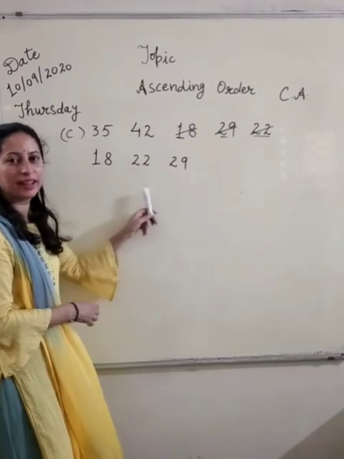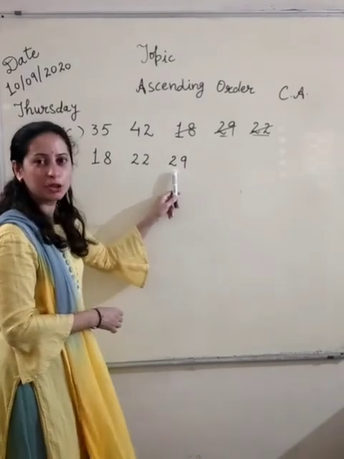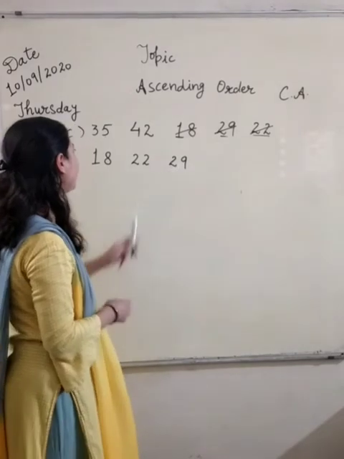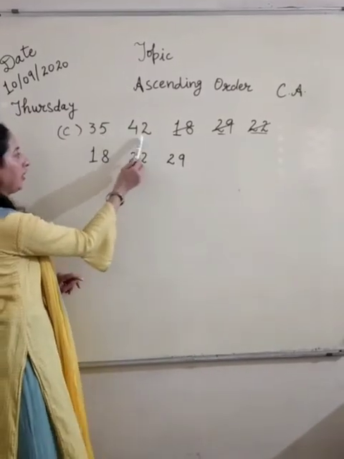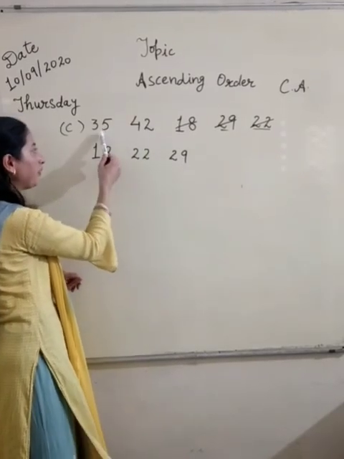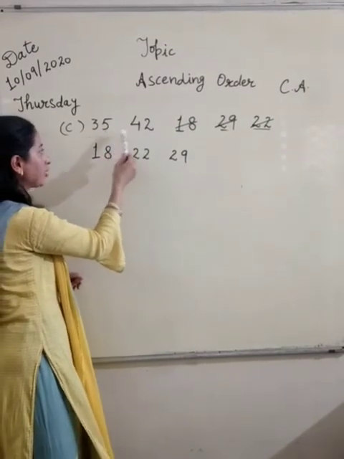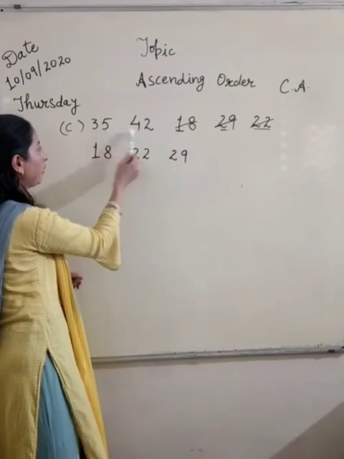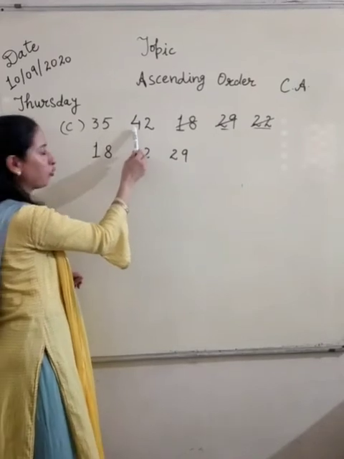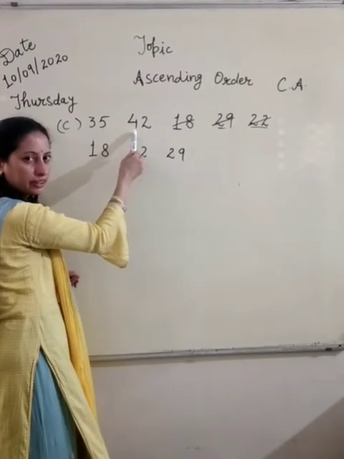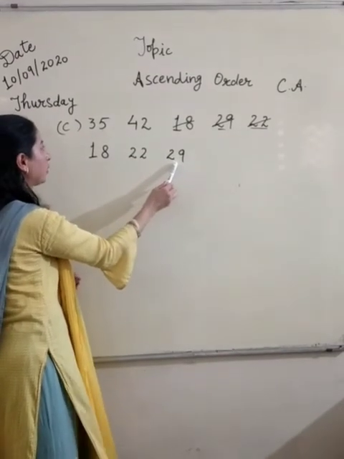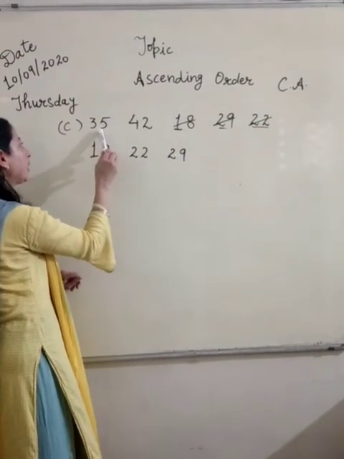Children, let's find another number. बच्चों अब हम इसके आगे का number find out करें. What will come after 29? 29 के बाद कौन सा नंबर आएगा? 21 के बाद हम 31 वाली लाइन चेक करेंगे. Yes or no? 3 और 4 में कौन सा ग्रेटर होता है? 4 is greater. तो 40 वाली लाइन ग्रेटर होगी. और हमें 29 के बाद नंबर फाइंड आउट करना है, तो 29 के बाद हम 30 वाली लाइन में जाएंगे.